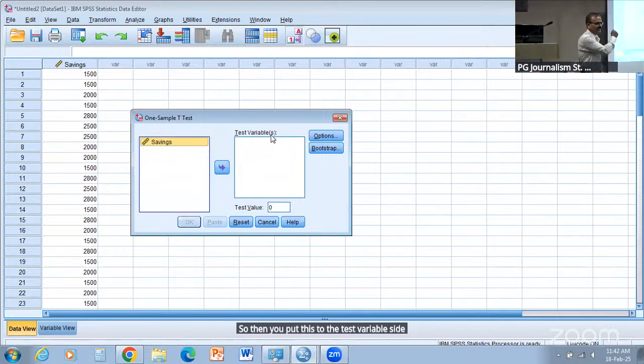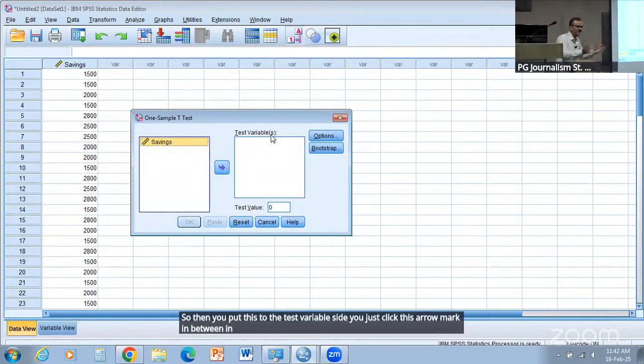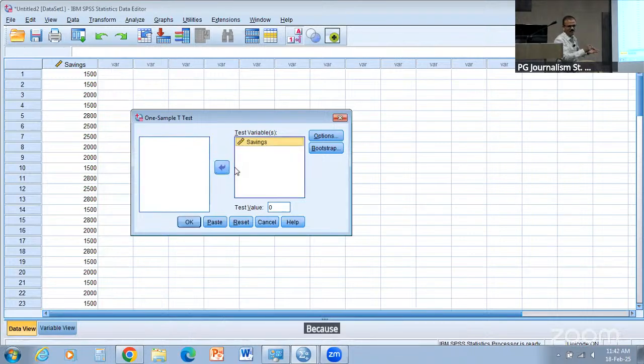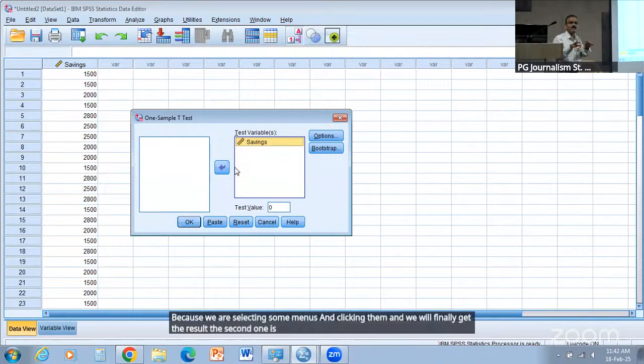You just click this arrow mark in between. Not only here, in all these graphical user interfaces, there are three types in all statistical software. One is called menu driven, because we are selecting some menus and clicking them, and we will finally get the result. The second one is giving commands. The final one is writing syntax.